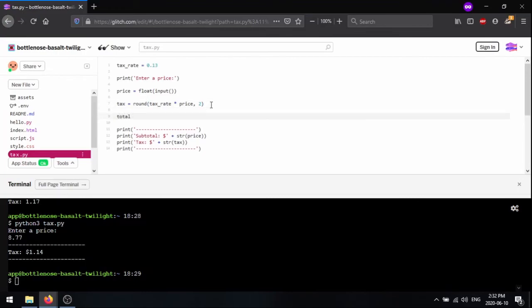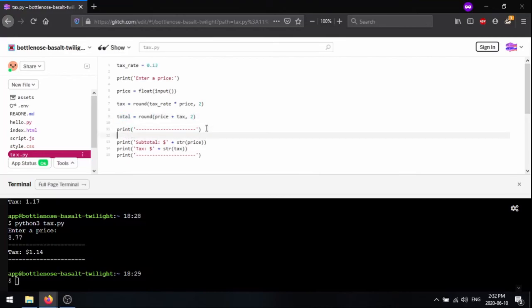Create a variable called total and set that equal to the price plus the tax. And then we may need to round this as well. So let's just wrap that in a round function as well and set that to round to 2 decimal points. So now we have our total variable here.